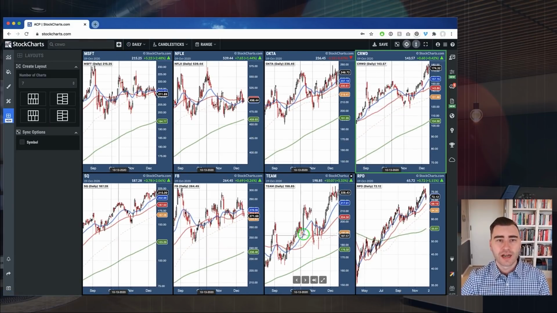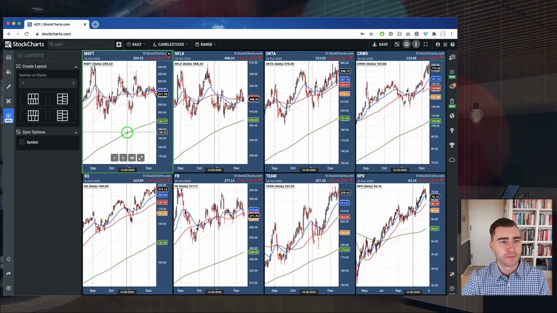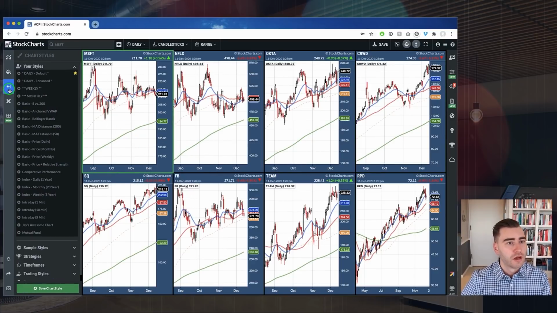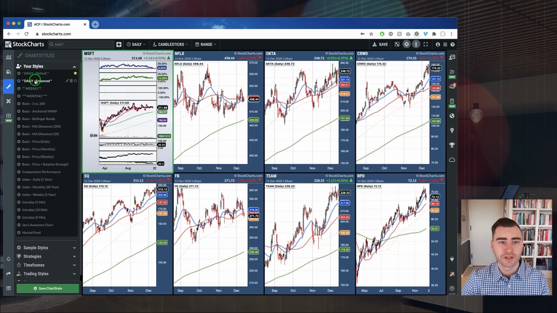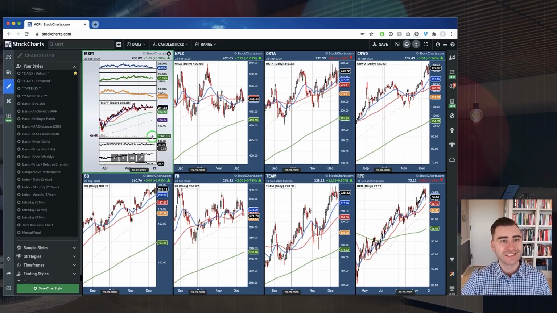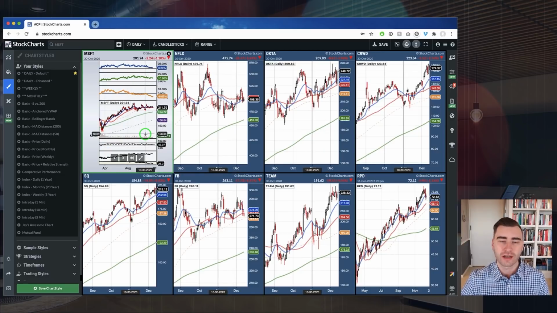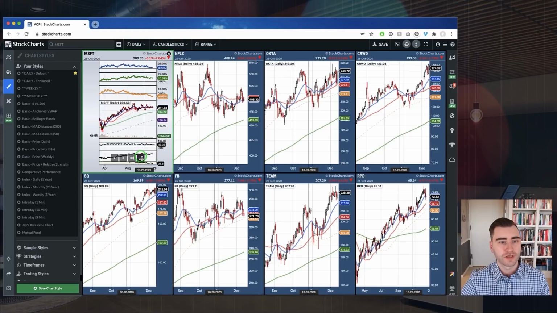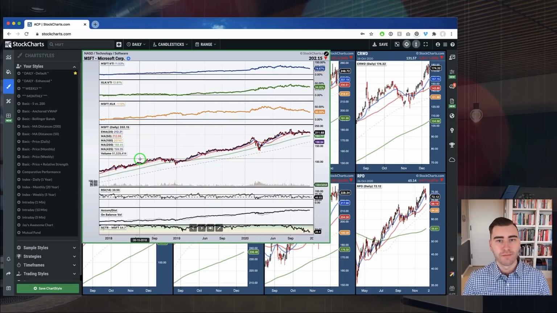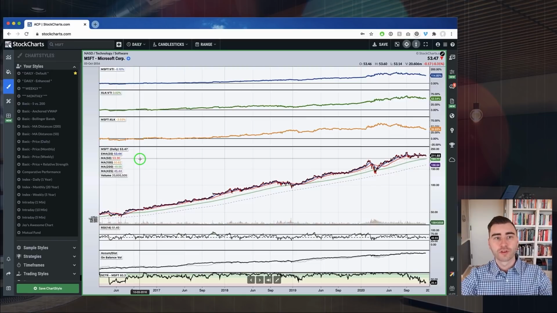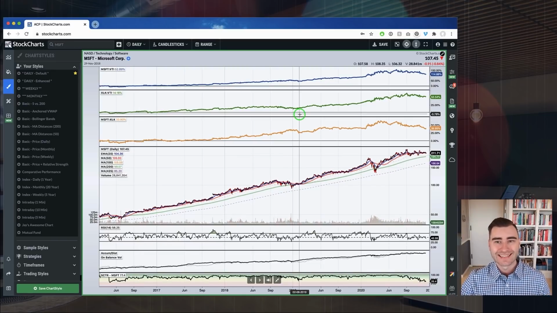Let's make this a little more exciting. I'm going to make this a pretty advanced chart, and you'll see that because it's such a small space, I can't see very much detail with this chart, right? I got a lot of indicators on there, a lot of things to see. But if I want to zoom into that chart really quick, all I have to do is look for this little full screen icon here, and that's going to allow me to maximize this chart, take over the full space on the screen, see what's going on.